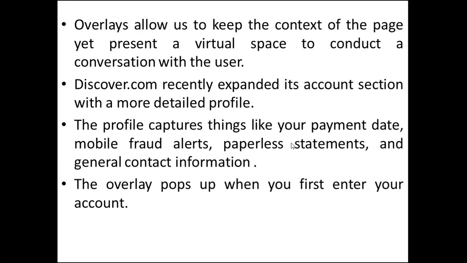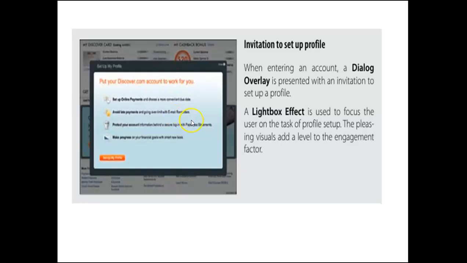Overlays allow us to keep the context of the page yet present a virtual space to conduct a conversation with the user. Discover.com recently expanded its account section with a more detailed profile. The profile captures things like your payment date, mobile fraud alert, paperless statement, and general contact information. The overlay pops up when you first enter your account. Here is the example.